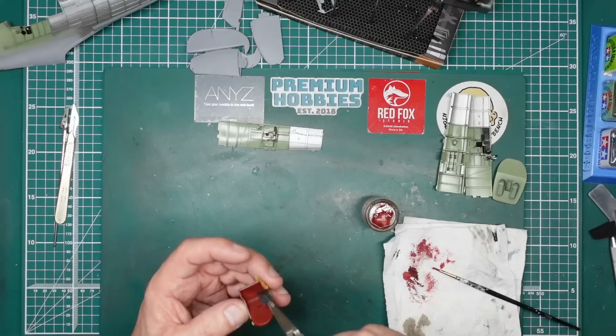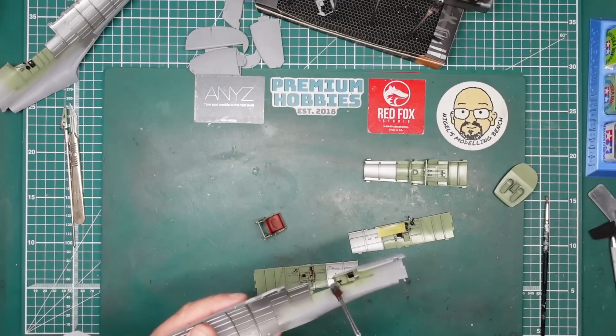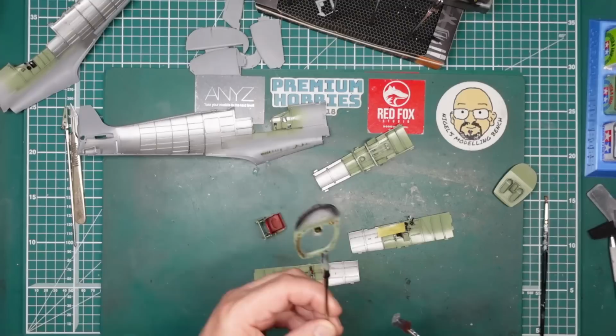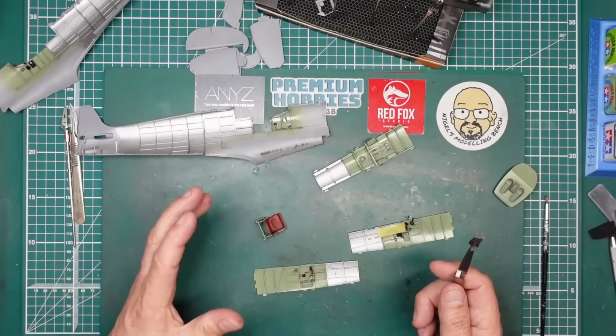Right, and so on to the chipping. Now I've got some silver paint on the sponge, and basically it's just a case of going around and thinking about areas that you want to look chipped, like on here, on the sides. You know, you have to think about where the pilot's feet would have gone. He wouldn't have been able to get down the sides there. So on this bulkhead, around here, where feet would have knocked into, just give it a bit of a chip. Be very, very careful though with silver paint, because it sticks out like a sore thumb, so you need to be very, very subtle with it.